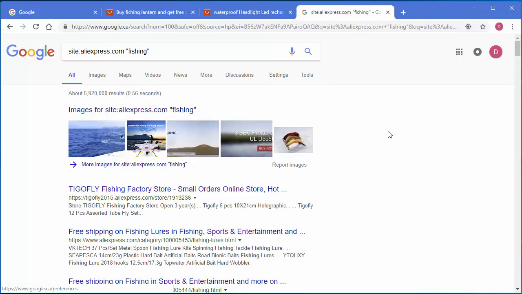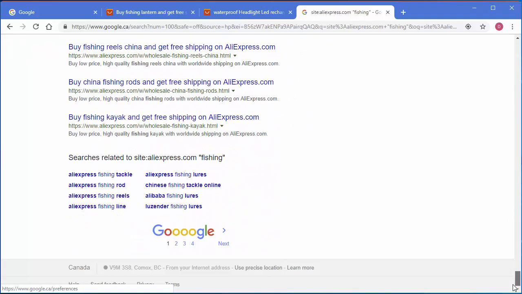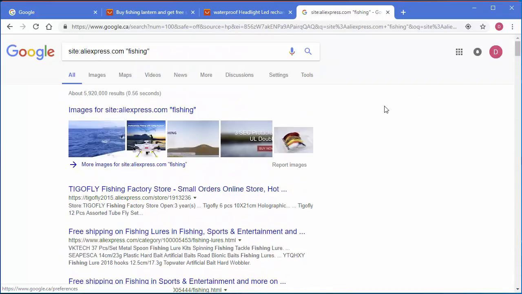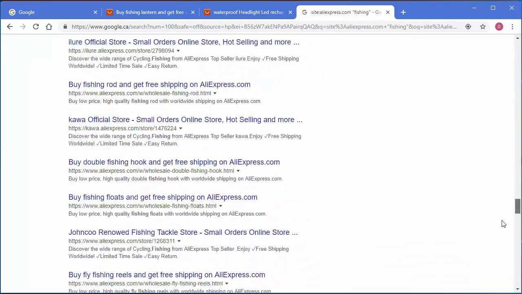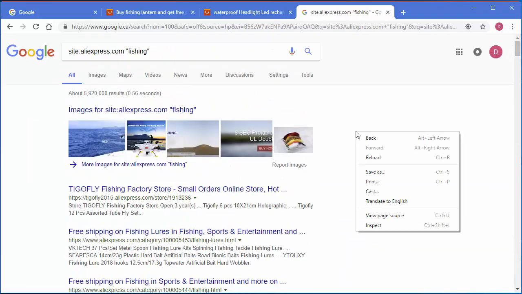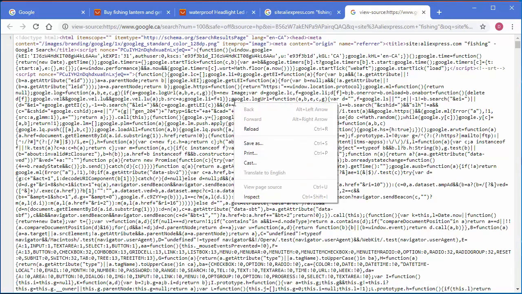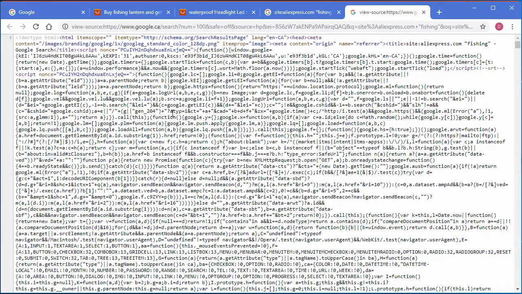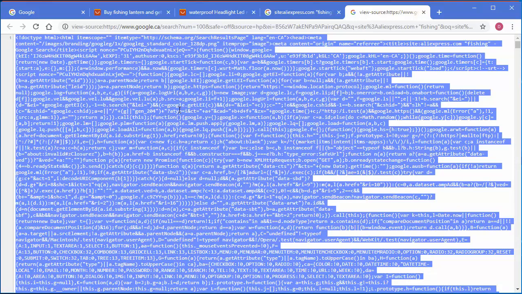Now I'm logged into my Google account, and within my Google settings, I set it so I get 200 results. You can see here I'm getting a ton of results from Google. And check this out. All of these results, you can see I'm searching on the site AliExpress.com only, and I only want to see exact match for fishing. So there's like 200 results here. I can right click anywhere in the white spot of this page. I'm using Google Chrome, go view page source. Okay, now right click, you can go Control A to select all, right click and copy. So copy all of this stuff.